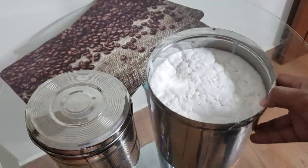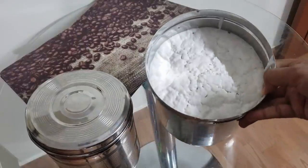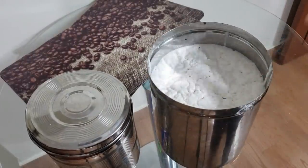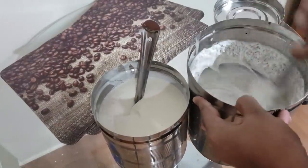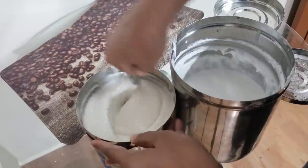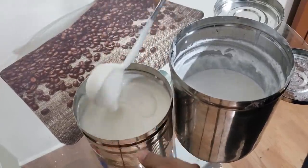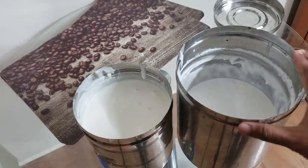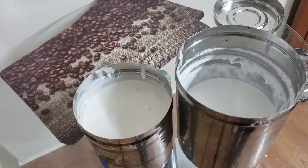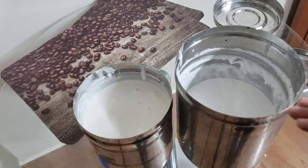We will be ready for the morning. Let's try adding the water and mix a little bit more. When we add the water, we will mix it together. Let's add the water and mix it in the middle. Now we will mix the pan. I am going to put this dish in the fridge.